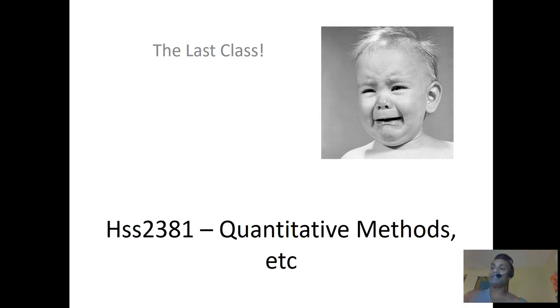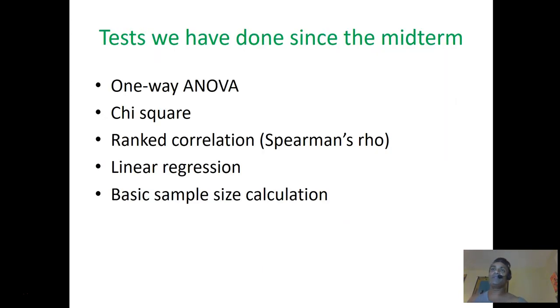So, let's see what I want you to take away from this course. First, the final exam is not cumulative. That means we'll only cover things since the midterm. So what have we done since the midterm? In other words, what have we done that is testable on the final exam? Well, we've done one-way ANOVA, in the sense that you know how to compute a one-way ANOVA. You know when to use a two-way and an n-way ANOVA, but you know how to compute a one-way ANOVA, or ANOVA, as the kids say.